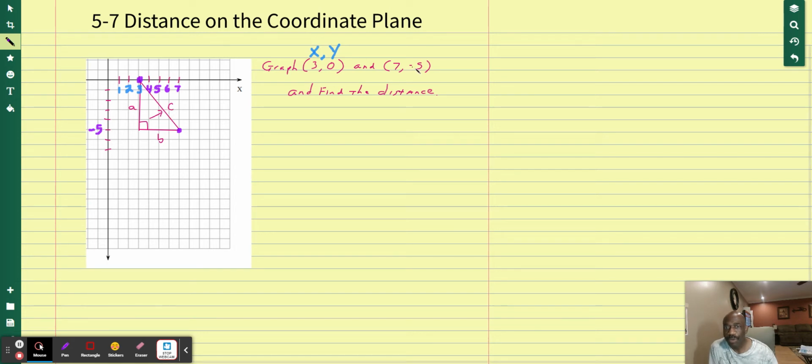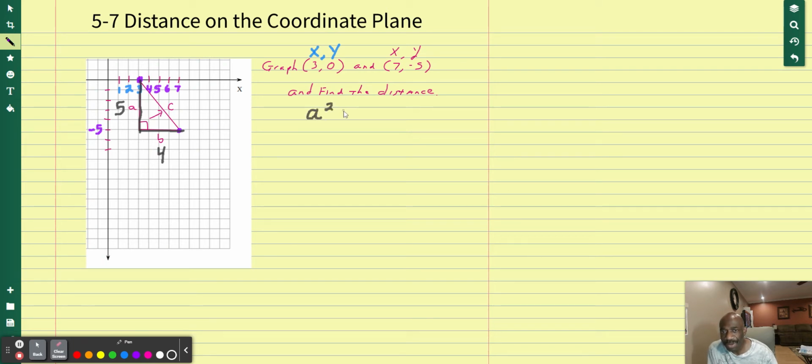All right. So, okay, let me label this also X, Y. Don't forget that. All right. So now, what is the distance of side A? Well, from here going down, what I want to do is this. Let me do this. I want to make sure that we can see it. Let me use black here. From here, I want to count 1, 2, 3, 4, 5. That's 5. And then let me go this way. 1, 2, 3, 4. That's 4. All right. So based upon that, let's write our formula over here.